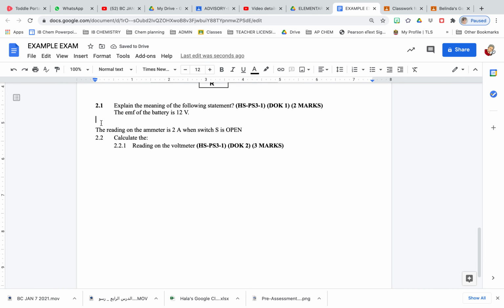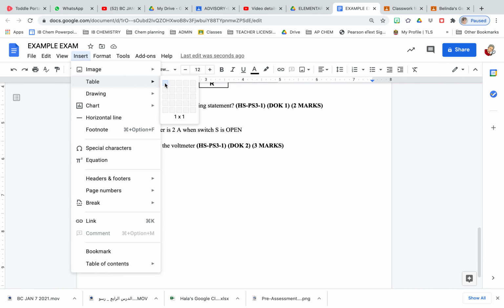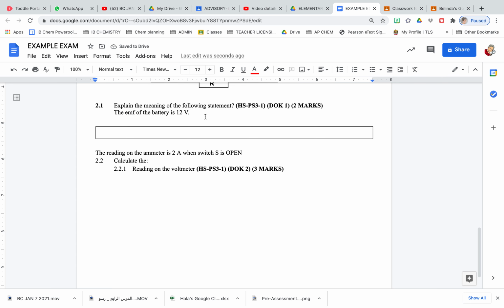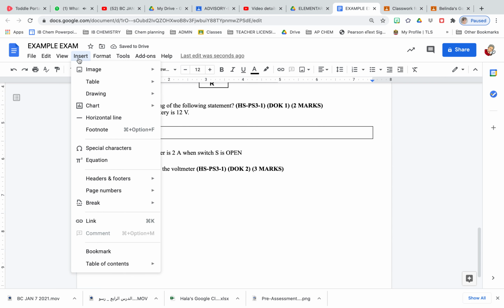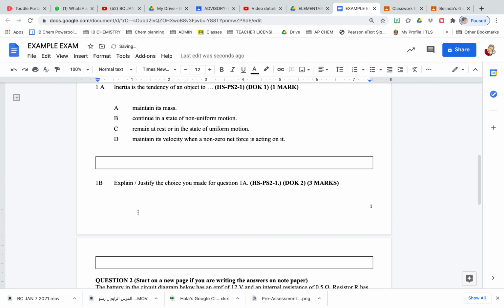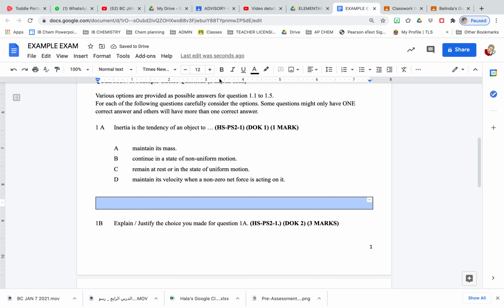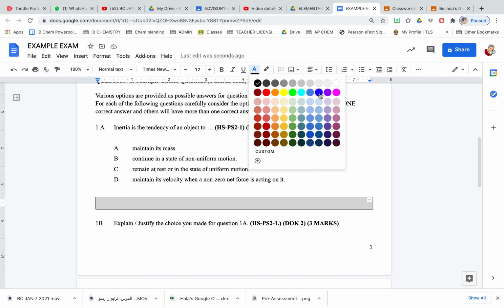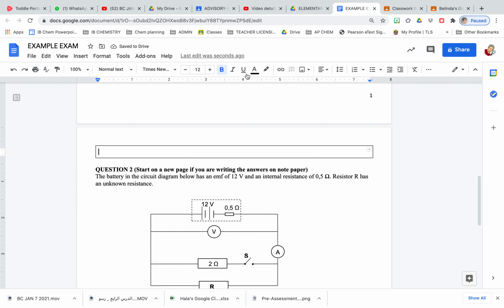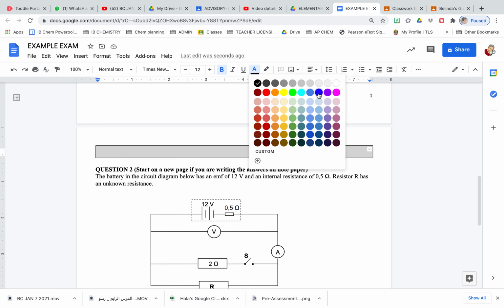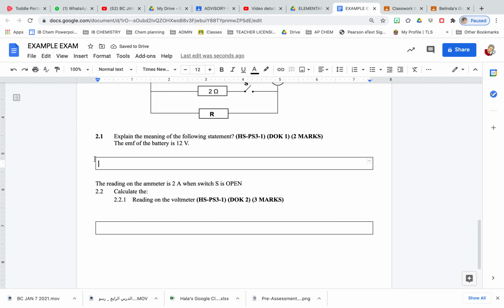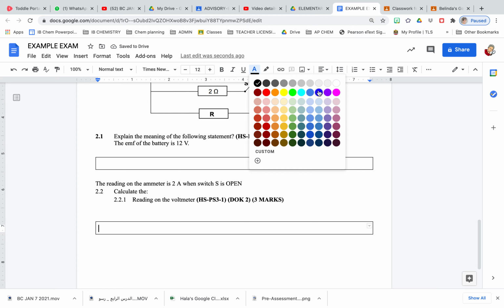Go to question 2.1, insert a cell there, and this is my calculation. Oops, my writing is red, and I will insert it as a single cell. If you want to, you can go to your cell and you can change the color maybe to blue. So that means that every time that your students go into that cell, if the cell is blue, the typing is going to be blue, which could also be a nice way for the examination to be done, so that your students' writing is going to be a different color as soon as they start typing.